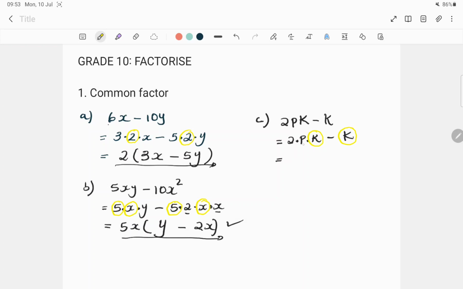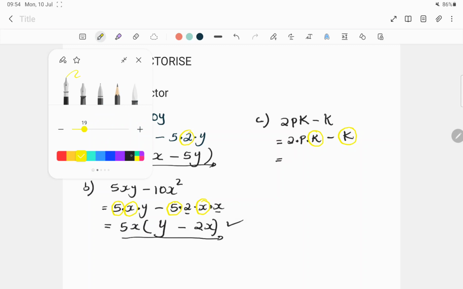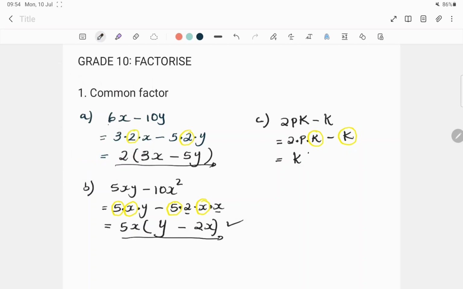Remember, we've got 2 terms. You can see by the separation of this minus sign. This is term number 1, this is term number 2. So you write k as a common factor, then you open a bracket, close the bracket, keep the sign. Then the remainders, you write them here, 2p. And then when there is nothing in your second term, you simply write 1. Because when you say k times 1, it will give you k. And then you factorized.